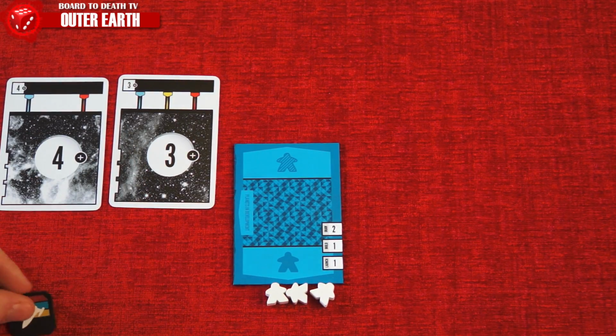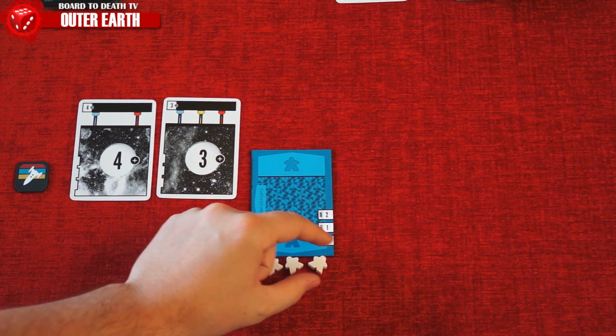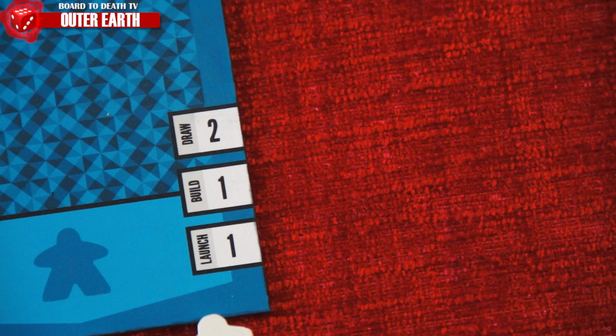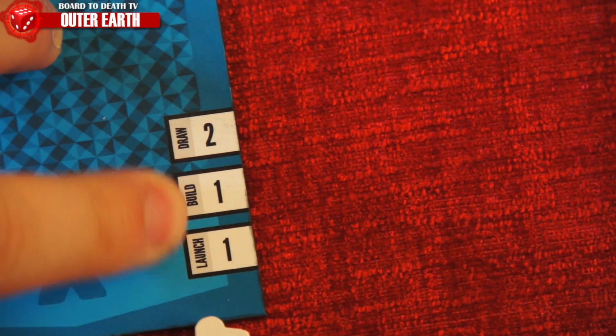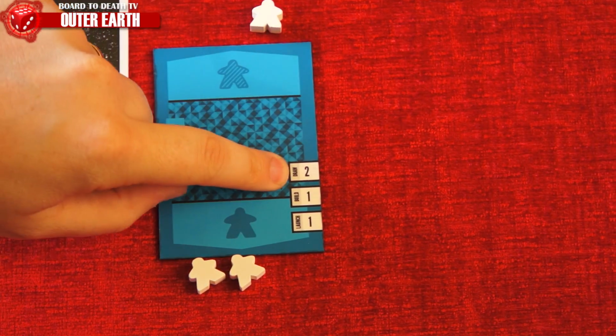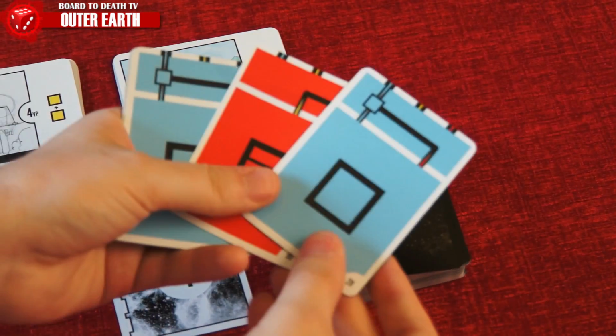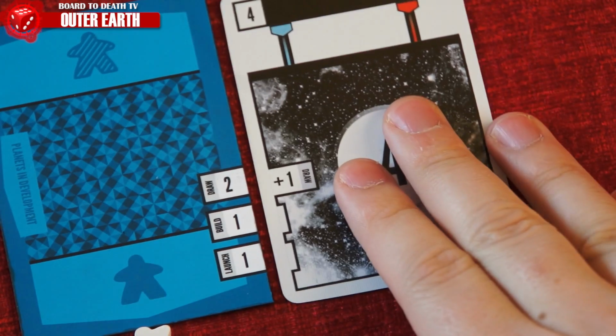During Phase 2, players will use their workers to take actions. Each worker is used for 1 action. The 3 actions you can choose from are draw, build, or launch. When you do one of these actions, move a worker to the top area of your board. At the start of the game, each player can draw 2 cards, build 1 development, or launch 1 planet.